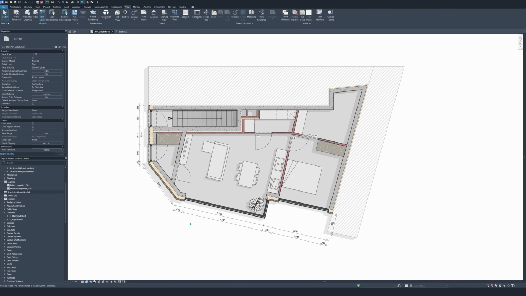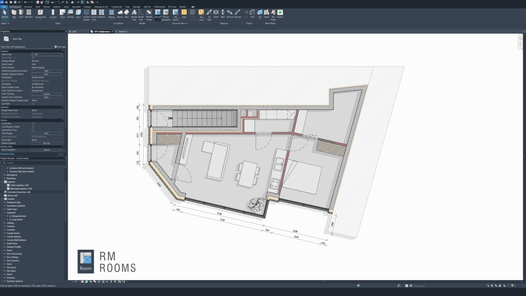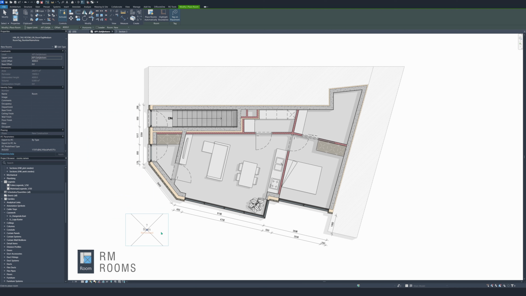To place rooms you go to the architectural tab and then you go to the room tools right here. To place a room, you click on room or you use the shortcut RM. Now to annotate rooms, you see your blue box around your cursor. That means it's looking for the room boundaries. If you hover over your project, you see it will automatically choose where the room bounding is active.